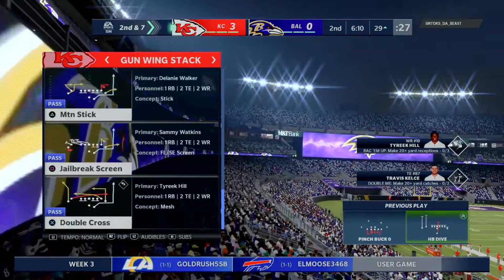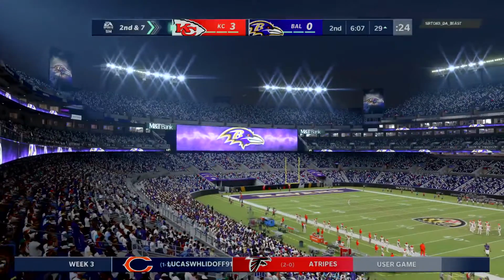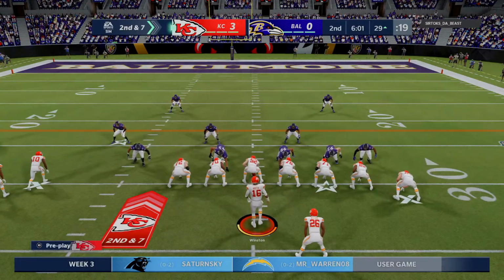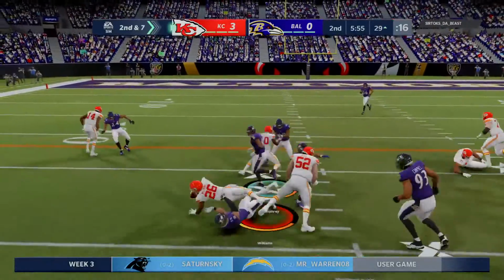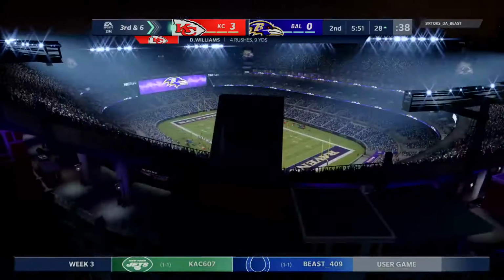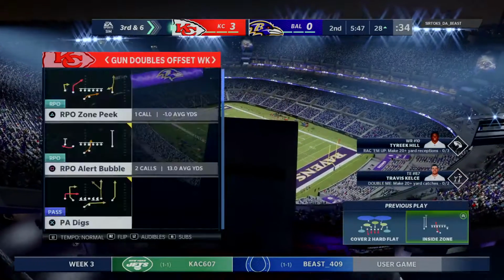And Clyde Edwards-Helaire, with that low center of gravity and strength, he's going to get those tough, gritty yards for you when necessary. The last run got 3. Now here's 2nd and 7. They stay on the ground this time. It's Williams. Might have gotten this one down to the 28, and that's all. They had 3 yards on first down, just 1 yard there.